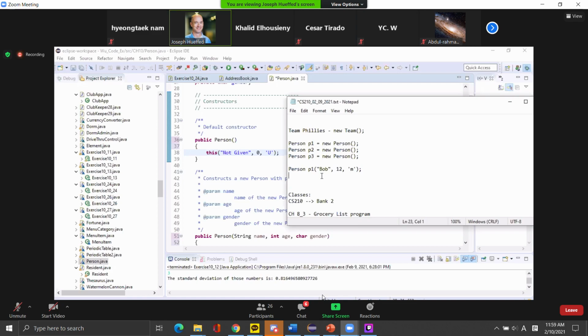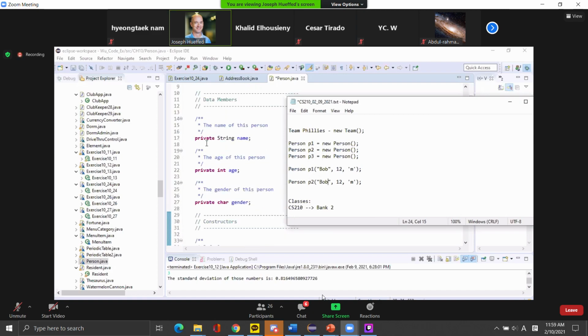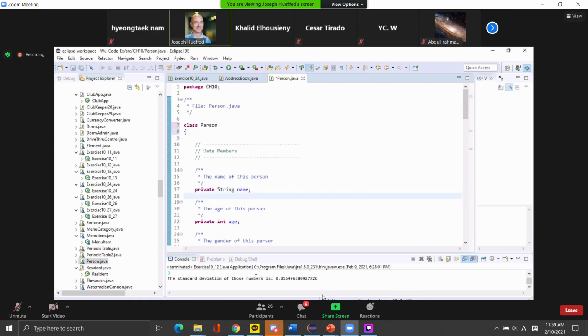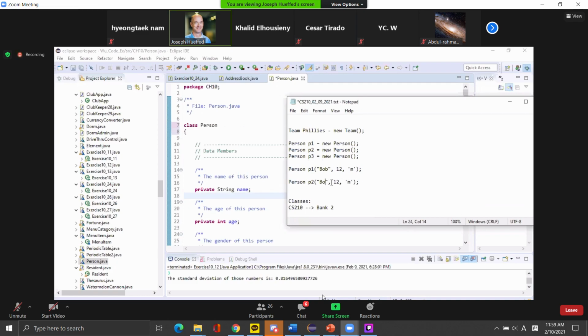But then when we create the next person, the next one is P2, but P2 is an object of the same class, person. So when P2 gets created, now it's Lee, and he's 11, and let's say that's a girl, female.